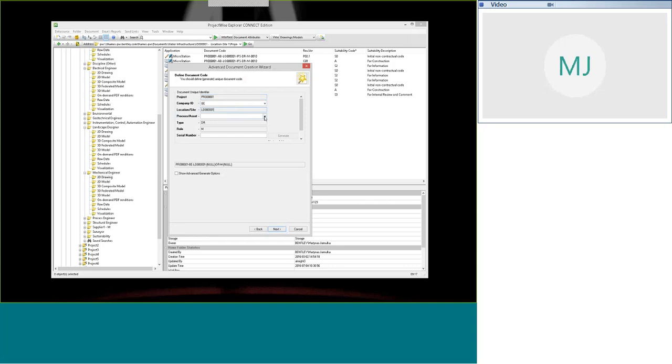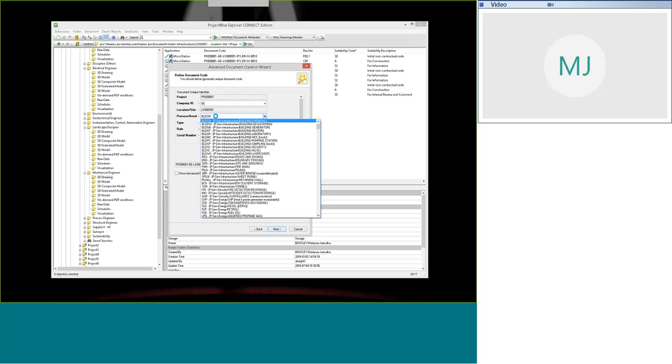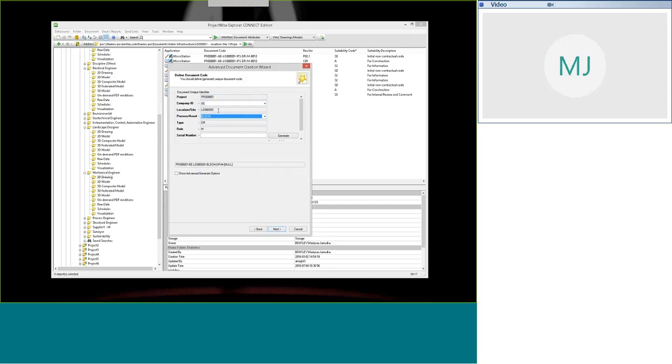We have to select type and role. It's already predefined, so you can probably track. Role is mechanical, type is drawing, because we have added it to drawings. This is the one we have selected from the drop-down list.